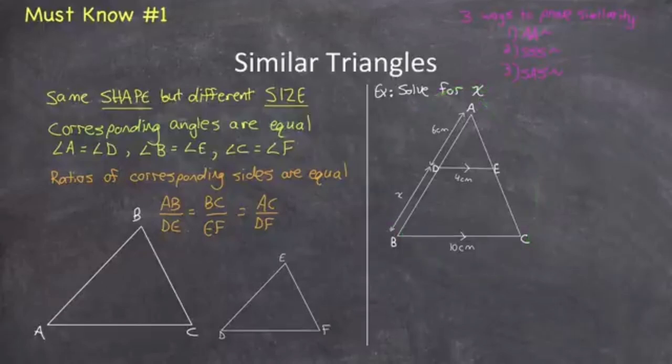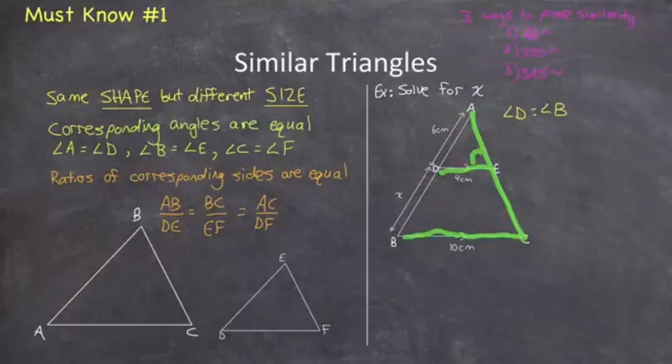If you know your angle theorems, we have 2 parallel lines here, connected by this side. I know that the angles inside of that F pattern, called corresponding angles, are equal to each other. So I could say that angle D is equal to angle B. Same thing on the other side of the triangle. I know that these angles in here are equal to each other, so angle E equals angle C. And then of course the 2 triangles both share angle A.